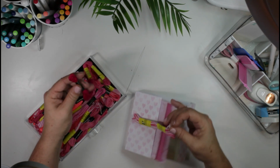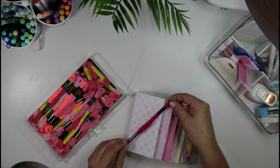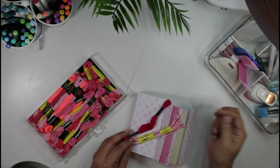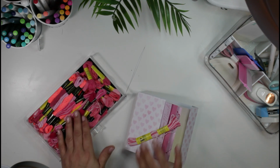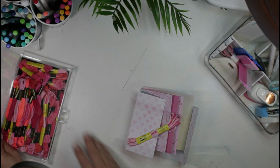Ooh, but I do have this nice bright pink. Oh, that's really pretty too. Oh, I can't decide now. Okay, I'm gonna go with the changing colors one because I think that one's gonna be really, really pretty.